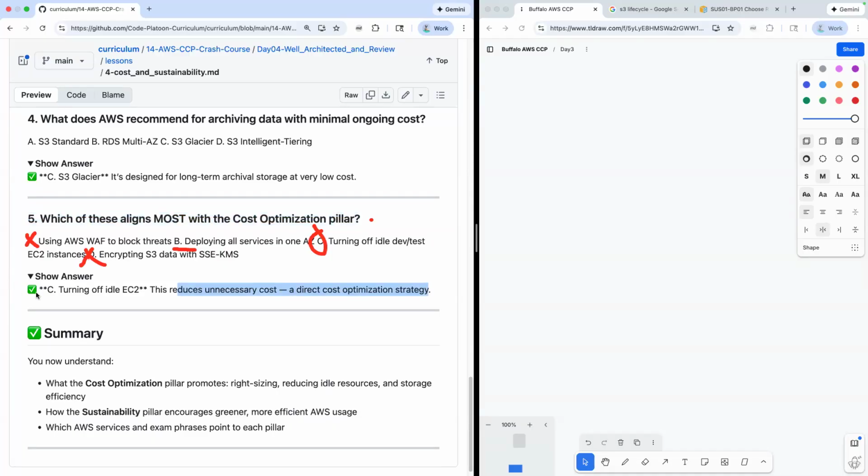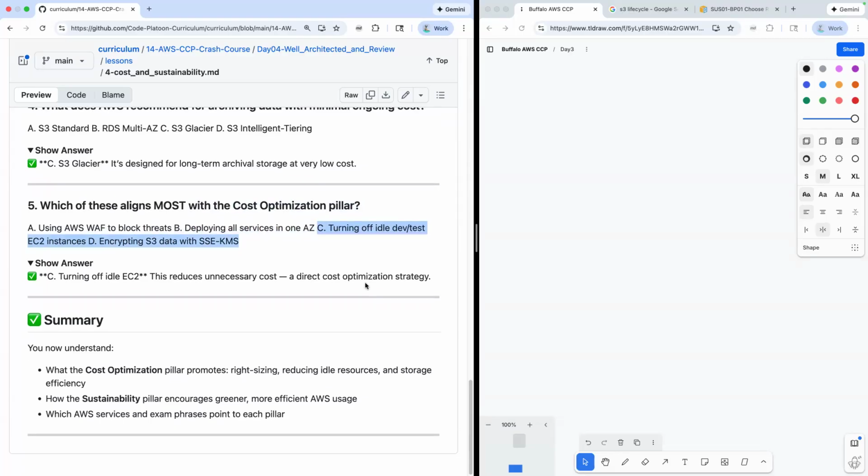Yeah, B is a little bit of a gotcha. This is sort of the opposite of a disaster recovery or high failover strategy. They're trying to trick you because it's like, oh, you only use one availability zone. So the phrasing here can be a bit of a hint. And then D kind of leads into the answer.